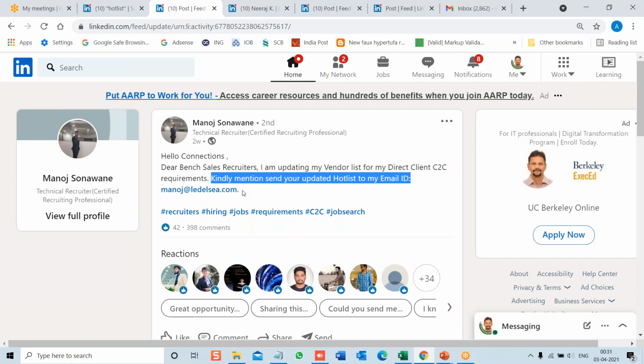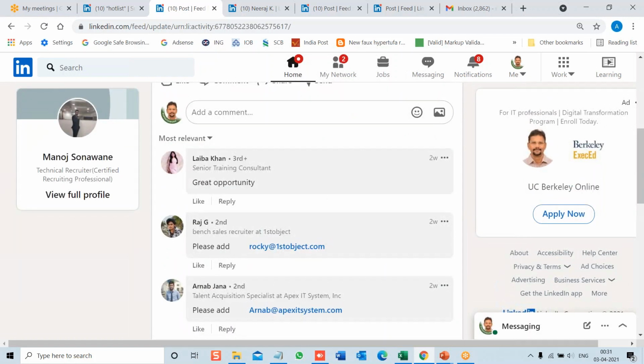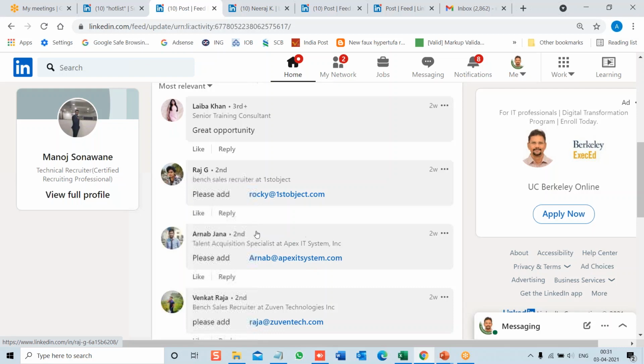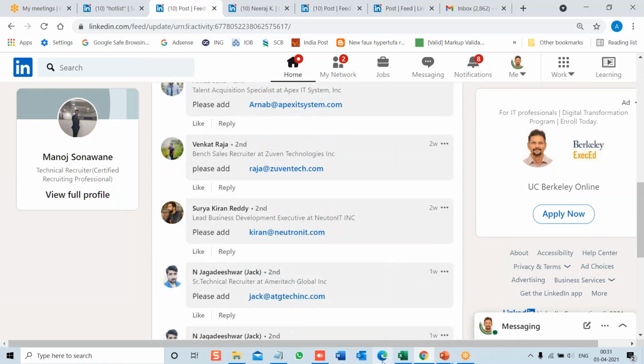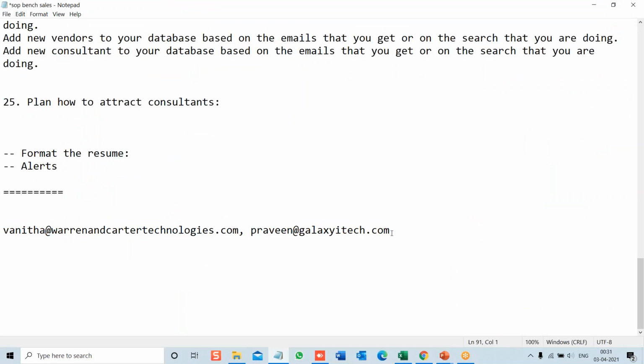What you understand here is that you should collect that information as a client. And below, so many people have responded to his requirement on LinkedIn: Rocky, Arnab, Raja, Kiran. So you need to prepare an email ID list like that and send the hotlist consultants, right? So this is all about how to get different email IDs from LinkedIn.